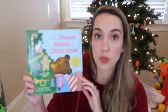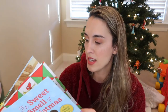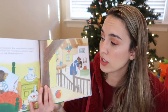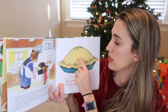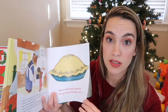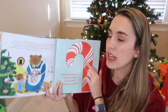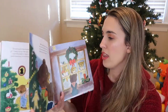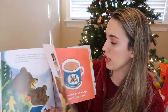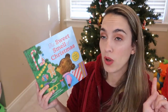Getting into picture books for older kids with a bit more text, the first is The Sweet Smell of Christmas — a really fun, engaging picture book. It's about a little bear getting ready for Christmas time, and on each page there's something to scratch and sniff. Mom makes apple pie so you scratch and it smells like apple pie; candy canes to hang on the tree; a Christmas tree scent; carolers coming with hot chocolate. A fun scratch-and-sniff picture book!